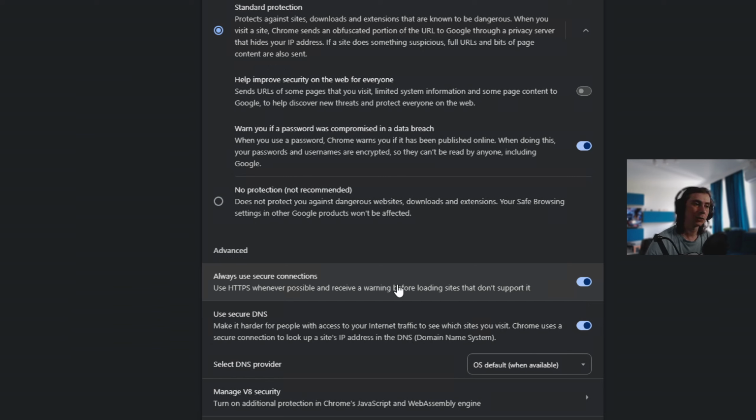And if sites don't support HTTPS, they are not worth visiting. There's probably a very old site or somebody trying to steal some data. So never visit HTTP sites. Chrome will warn you when it sees HTTPS is not available. Chrome will say, hey, we switched to HTTP because we don't have HTTPS, but we don't recommend visiting this site because your connection to the site is not private.